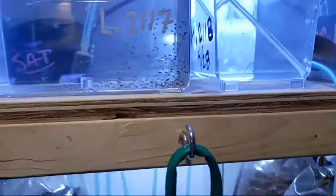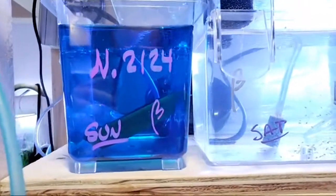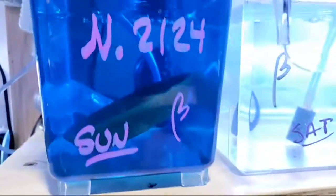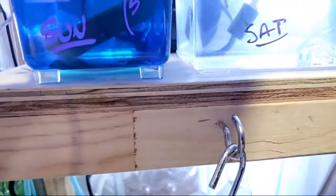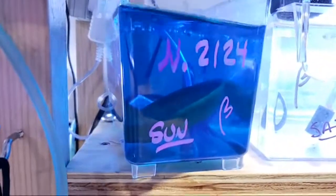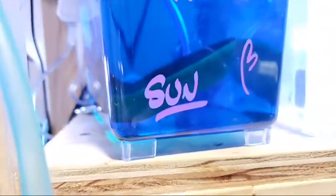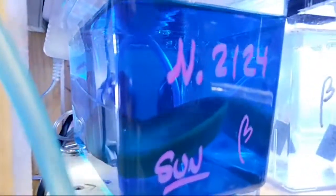The fourth batch is the one I showed you at the beginning, the pairs, and this is batch N. I haven't checked this one. Let's take a closer look here. I don't know if we can see what's going on with this batch. Let me get the flashlight. I didn't think they hatched. They're supposed to hatch on Sunday. Okay, you know what that means? I'm going to tell you something else I've learned about these fish. So they're just eggs right now. There they are. Okay, so these are still eggs.